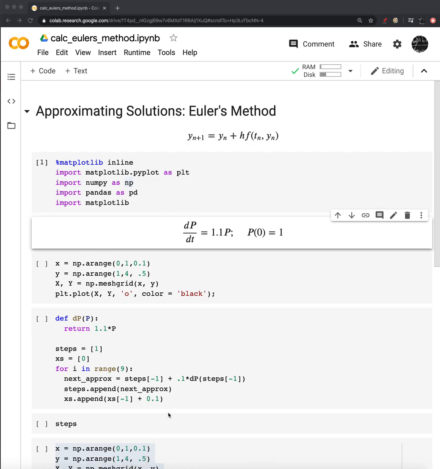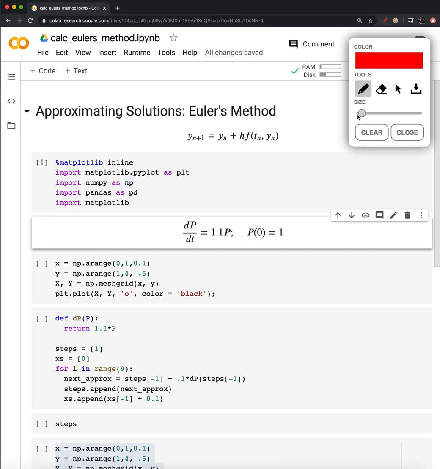All right, so picking up where we left off with our slope fields last time, now what we want to do is approximate some solutions to the differential equations, kind of following on that theme. But instead of separating our variables and using integration, we're going to use a numerical strategy for doing this, called Euler's method.